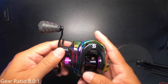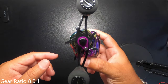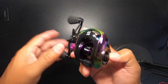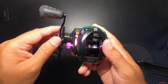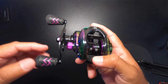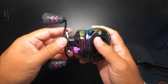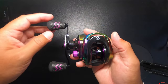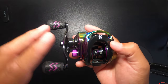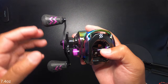Let's take a closer look at some of the specs this reel has to offer. It's very eye-catching and eye-pleasing, but we all know that visual aspects are really secondary to performance. One thing I'll say right off is that it does feel good in the hand. It's pretty lightweight — kind of what you'd expect in its class as far as price range. It comes in at just a little over seven ounces.